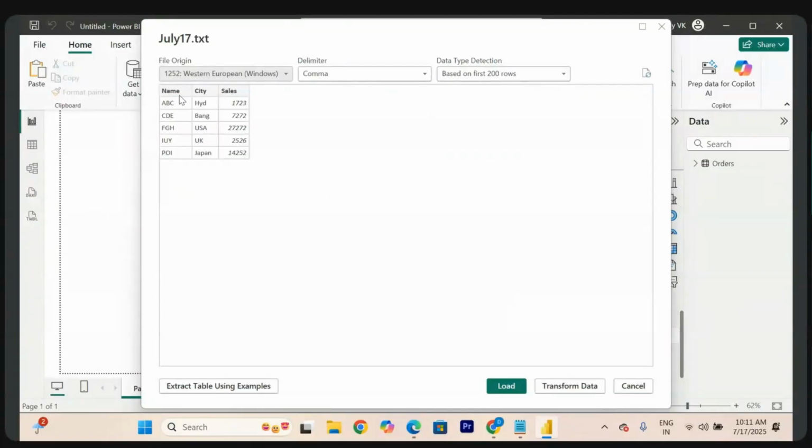Did you observe here how Power BI converts the CSV file into the table format? Power BI can understand that this is the column name, so it is automatically giving the column name. How is it going to understand this? We have given the comma, so the delimiter we have given is the comma here. That's why it understands by default. The data type for name, city and sales is also automatically understood, based on the first 200 rows. Here you can't see the data types yet, so go load it.